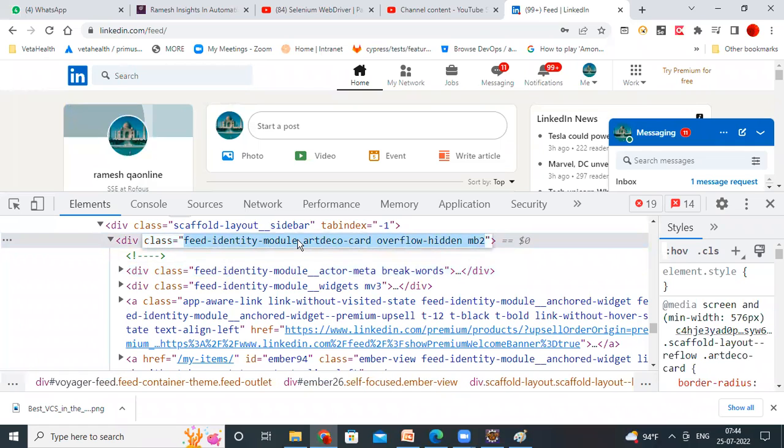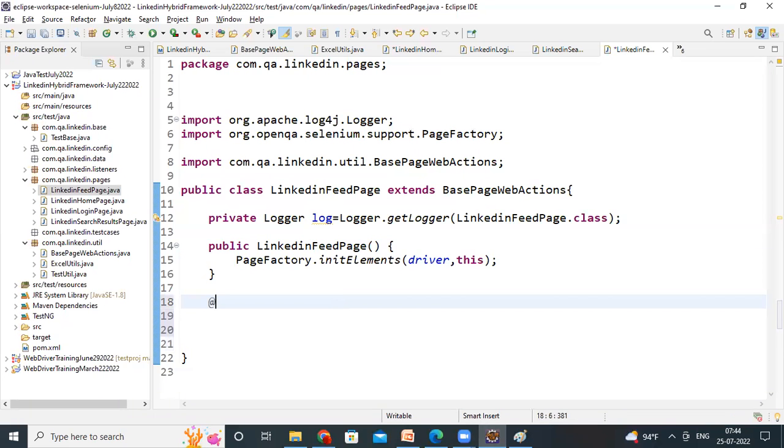So just partially I'm going to take. I don't want to take complete. So @FindBy, CSS equal to div square bracket class star. So I'm giving a partial, I'm not giving complete. Okay.